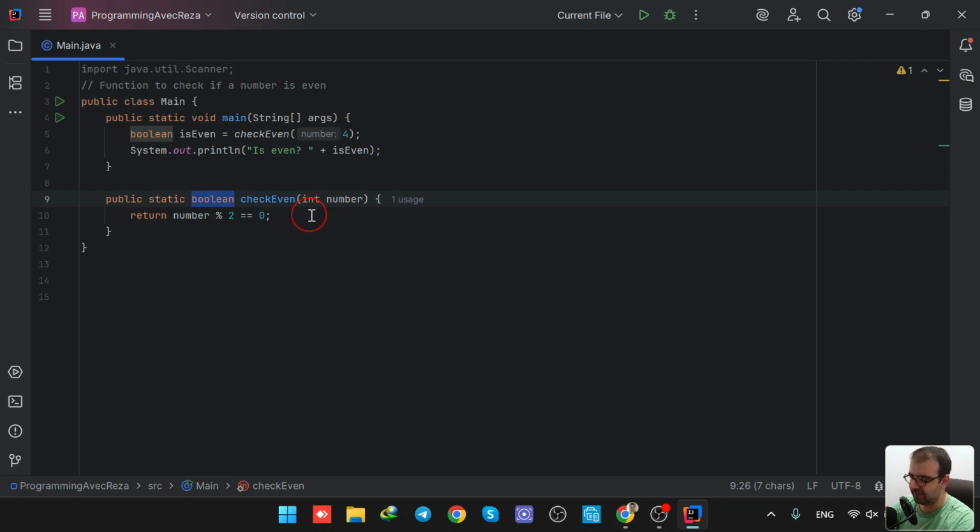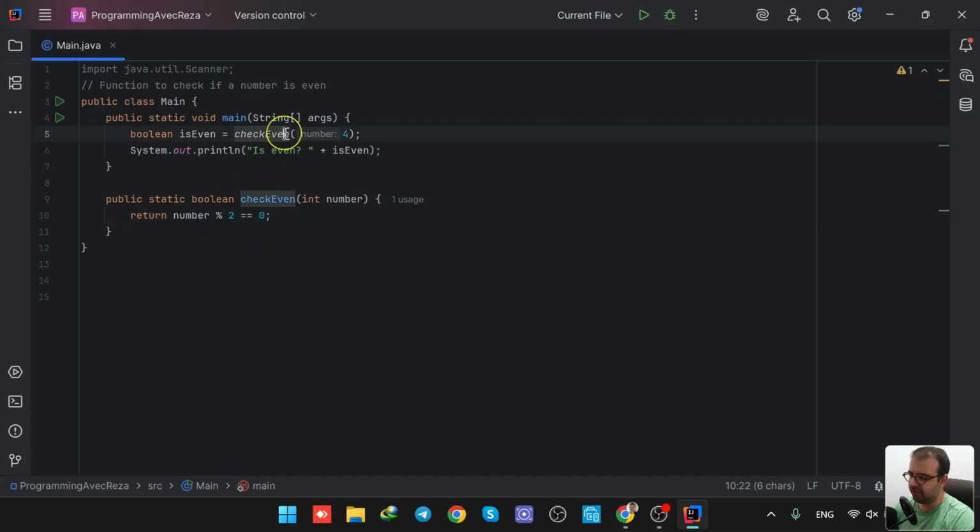Instead of Boolean, if it was int, meaning integer, it would return an integer for us. Okay, so this is a Boolean function that is going to return a Boolean for us. The name of the function is check even, and it is going to accept one parameter, int number, meaning that the parameter needs to be of integer data type, and it is called number. This is the name of the parameter that needs to be passed for the check even function whenever it is called. So whenever this function is called, it is going to execute this line of code, which is basically returning the output of this line.